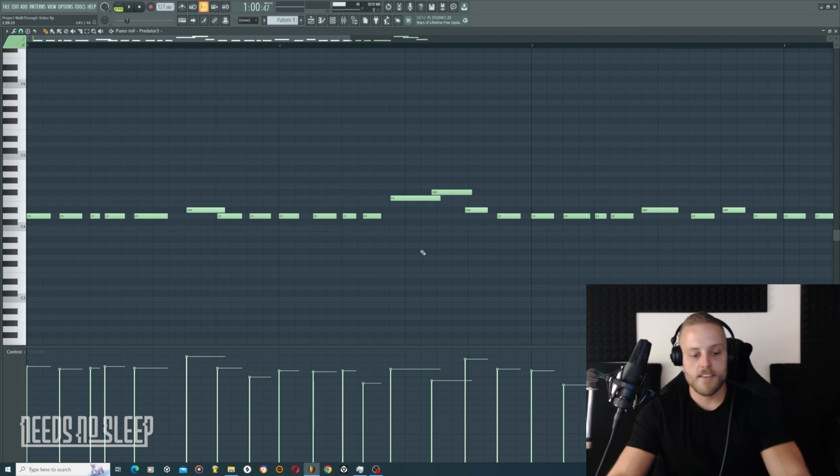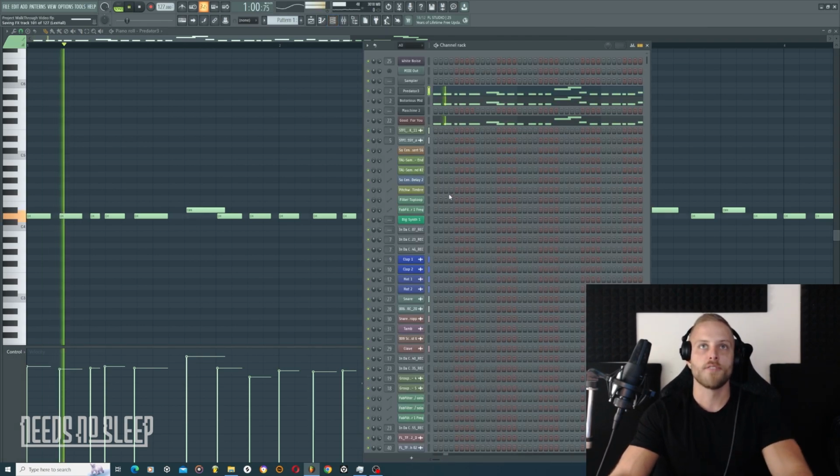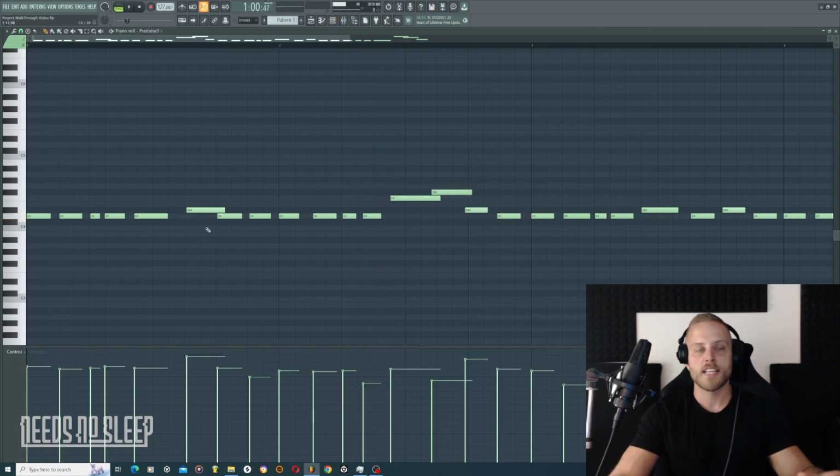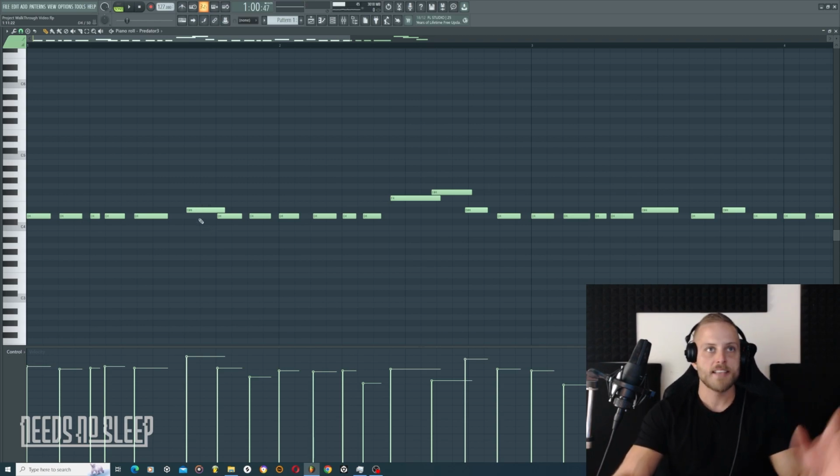So the other characteristic of the bass sound is the release on the sound isn't overly long. If it had a really long release, you wouldn't be able to feel or hear that pause in the bass line. But because the release isn't too long, it stops the sound when I stop playing that note.